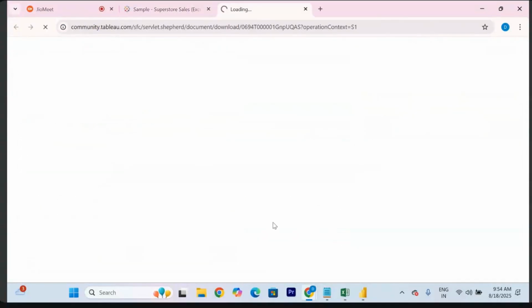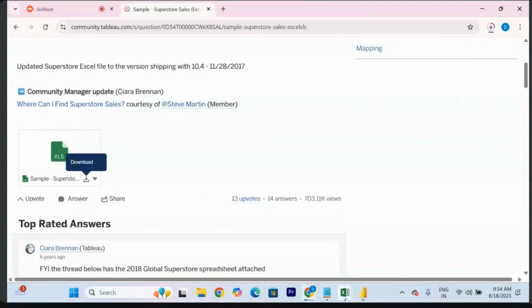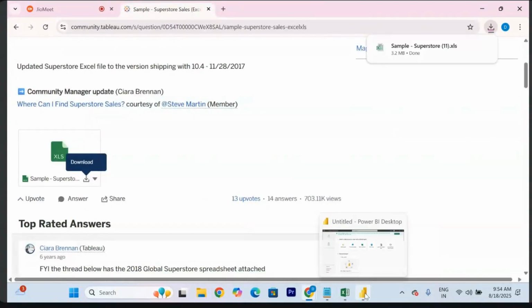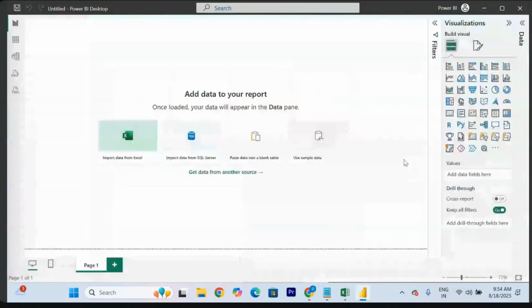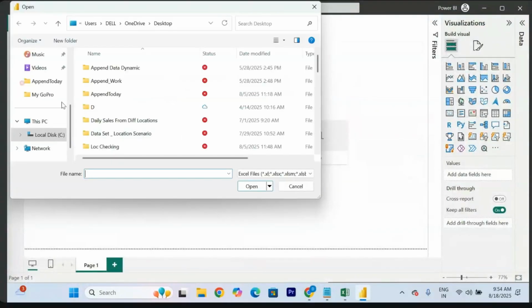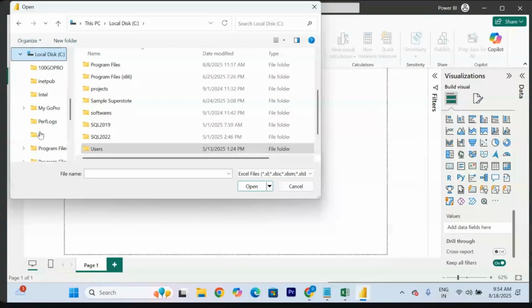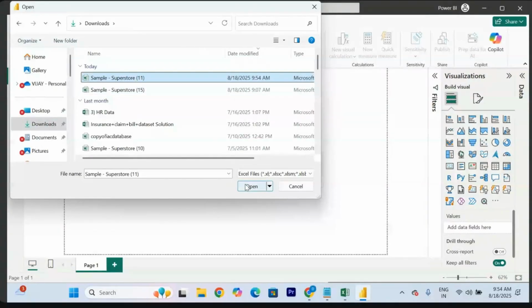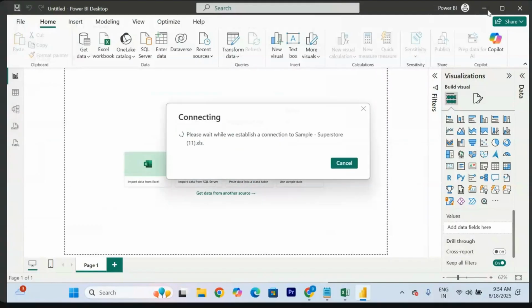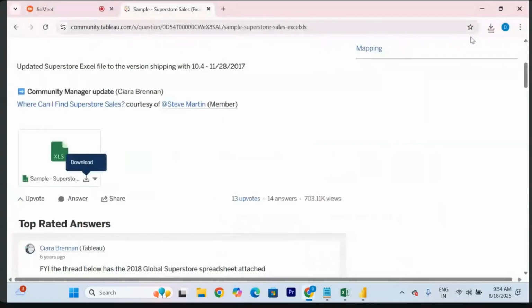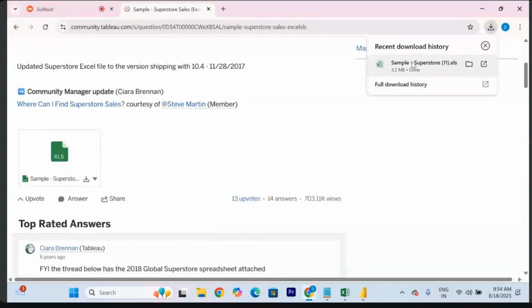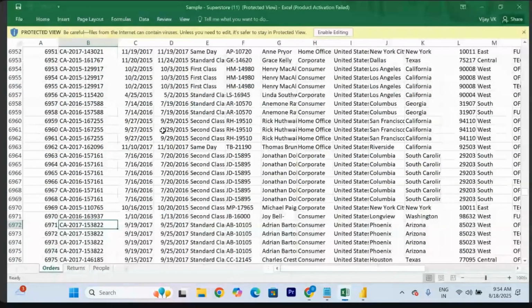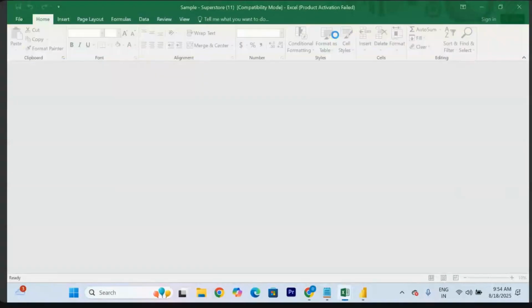Let it download. Let me open this one. So this is your total data.